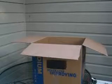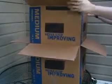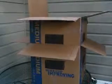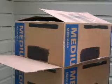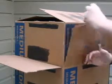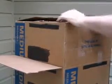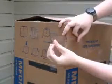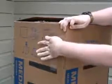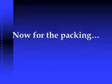Insert one box into the other. Using packing tape, tape the two boxes together. Tape the flaps of the outside box to the top of the inside box. And also, make sure to tape the corners. Once you've got a box, place the air conditioner in it.